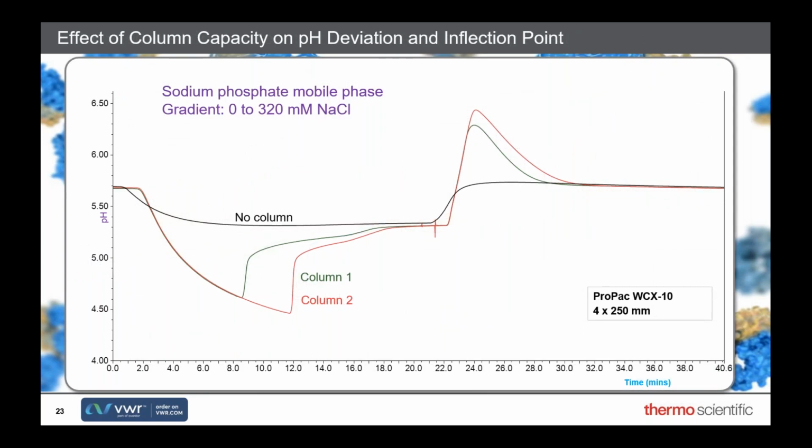So on this slide, we have a nice example of just how unstable such a method would be. Two columns from different batches, which have passed all of the column tests and would be fine with any stable chromatography method, are shown. And due to slight changes in the ion exchange capacity, the position of the pH inflection back to pH 6 is in a different position from column to column. Notice also from this slide how much difference with and without the column makes to the actual pH profile. This is due to the buffering effect of the WCX column used here, as I mentioned a few slides back.